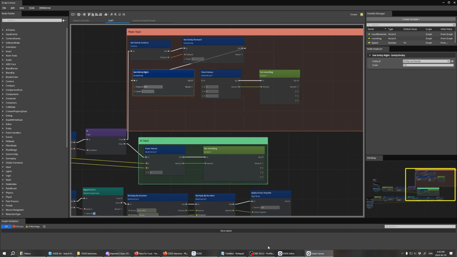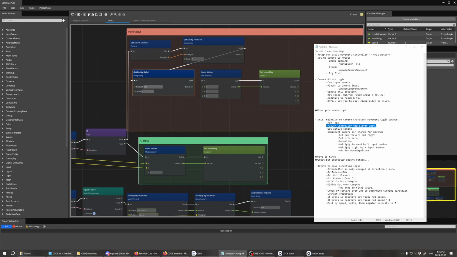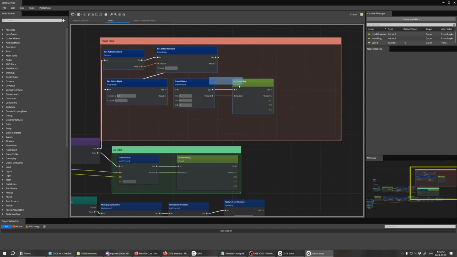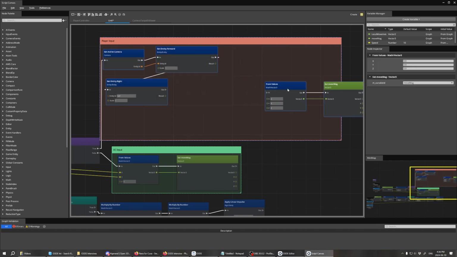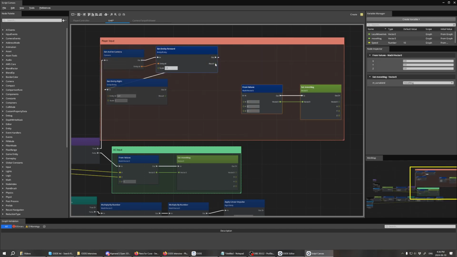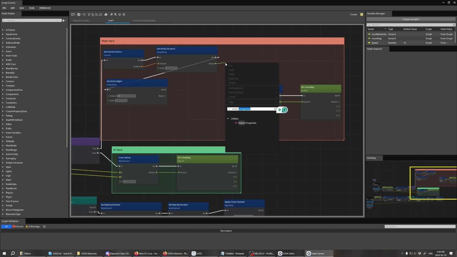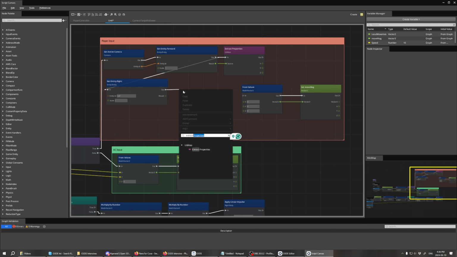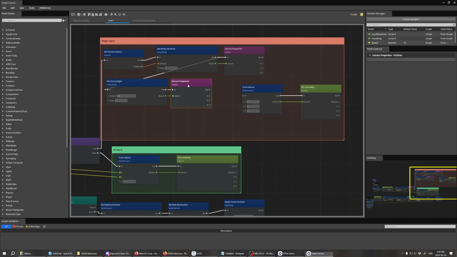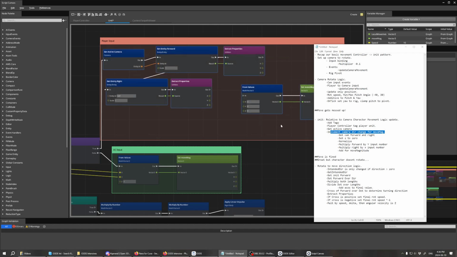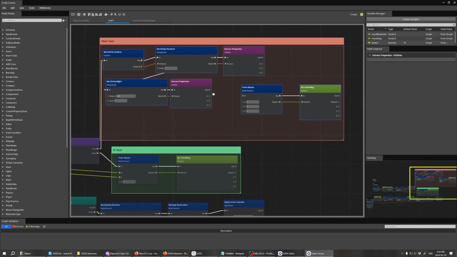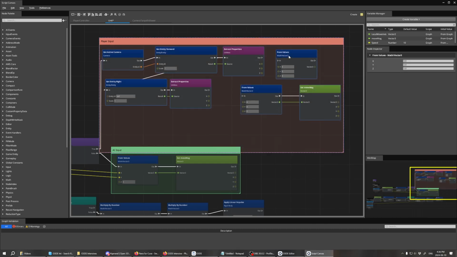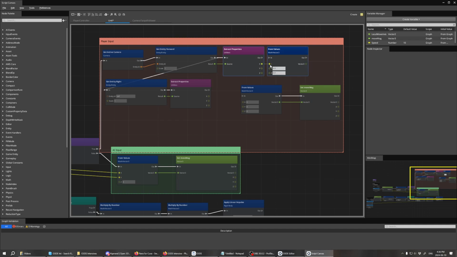And then we're going to do some math around this. So let me just see what my steps were. Forward and right. Oh, we're going to extract properties and extract properties. So then we're going to create our forward from x and y.